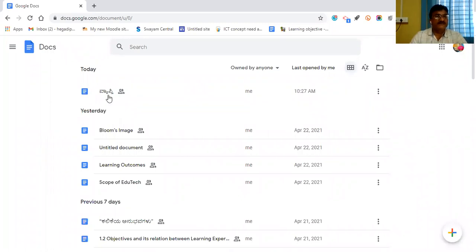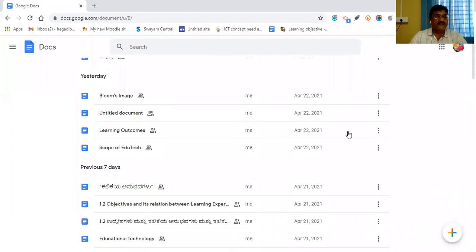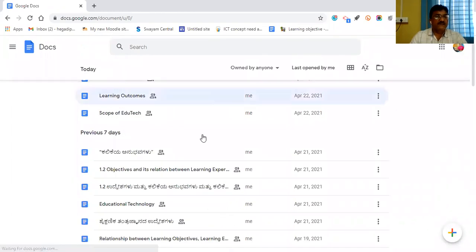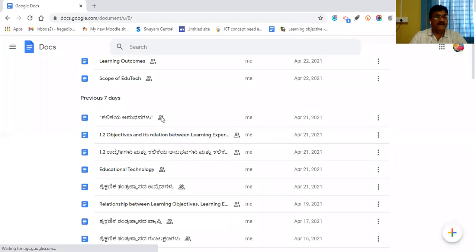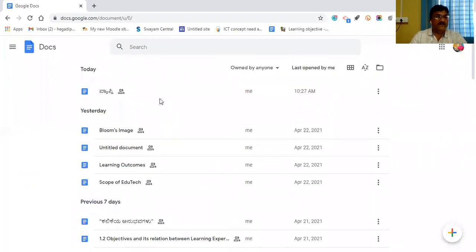Okay, these are the lists that I have done yesterday, whatever I uploaded in your Google Classroom for first year, second year, they are all here. They are saved by default in the Google Drive. Whatever work you are doing, whether it is Docs, Slides or Excel or Google things, whatever you wanted to upload, this will come here.